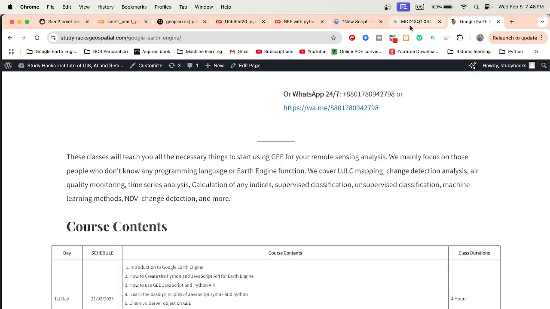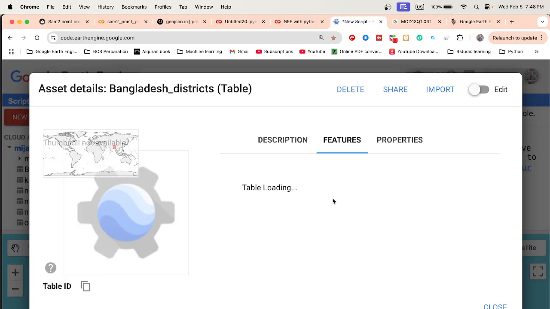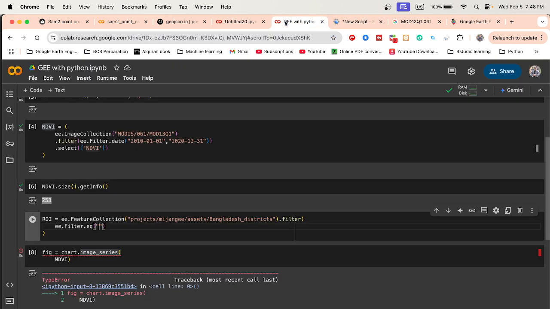So in this case, I directly write the column name. We can easily find the column name from our attribute table. This column stores all the district names in Bangladesh. For my case, the column name is name_2. So when you work for your own purpose, check your column name, which column stores all the district names, and further put here your district name.